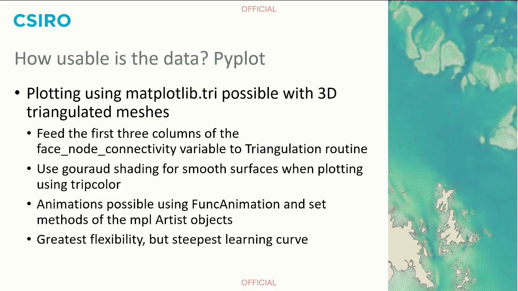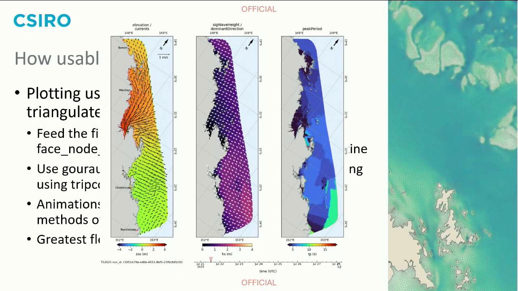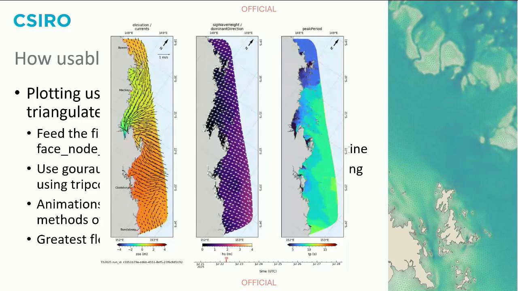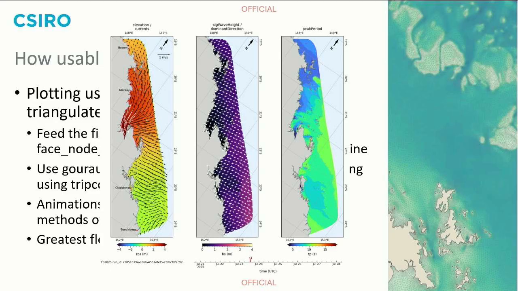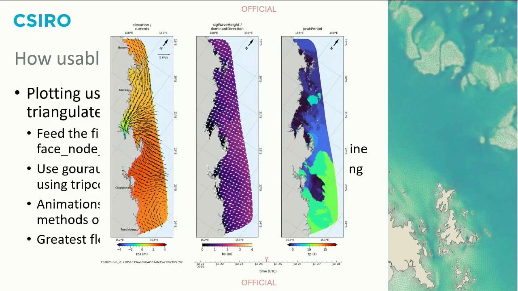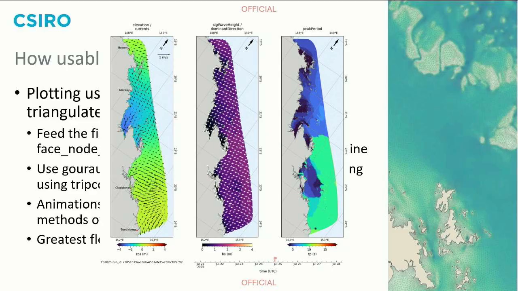We also do things the old way with PyPlot, create animations and all that sort of stuff. I got some lovely little animations of a smaller grid off of the Great Barrier Reef. And the left one with the elevation of the currents, you can see that nice sort of tidal currents moving off phase in Broad Sound, for instance. And these are really nice ways of visualizing the data that's in there.